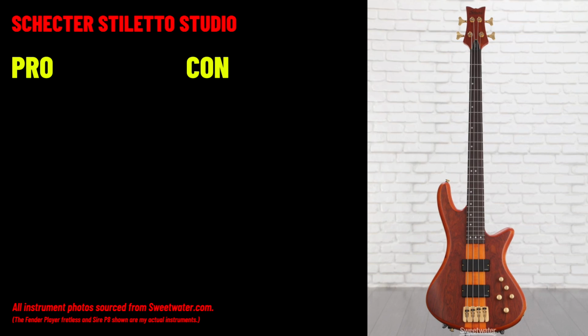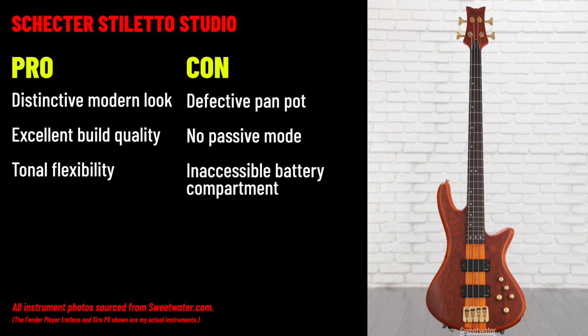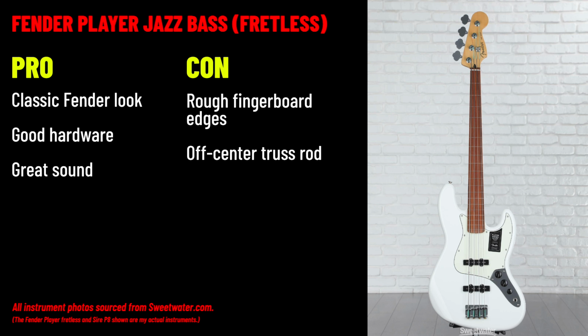Schecter Stiletto Studio. Pro. Distinctive modern look despite the headstock. Excellent build quality. Tonal flexibility. Con. Defective pan pot. No passive mode. Inaccessible battery compartment. Fender Player Jazz Bass. Pro. Classic Fender look. Good hardware. Great sound. Con. Rough fingerboard edges. Off-center truss rod. Overall sloppy QC.